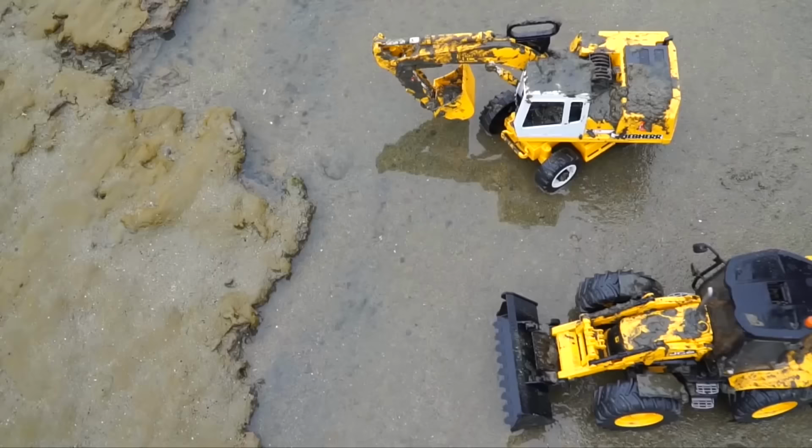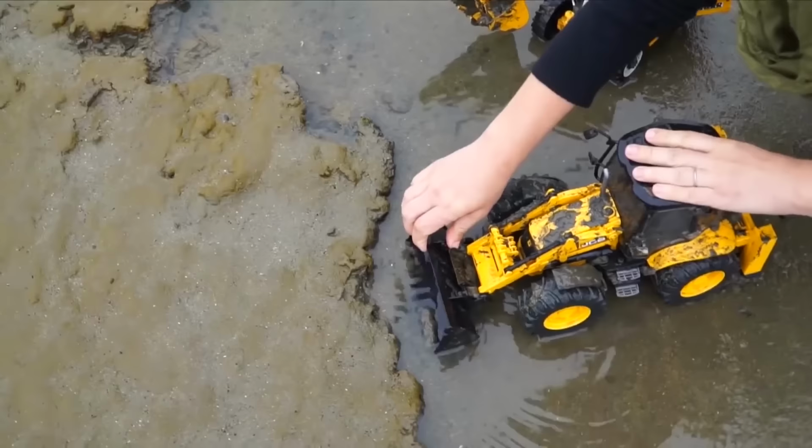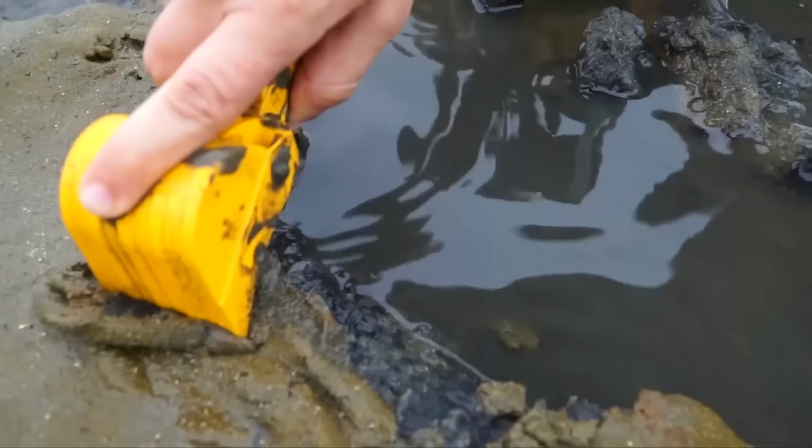All right, Mama, show these kids how it's done. Probably not like that. Yeah, not like that. Okay, let's see, let's see. Oh, God, it's too hard. Yeah, pieces snapped off of that. Try the other truck.